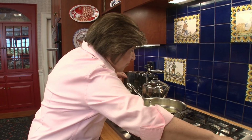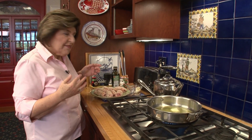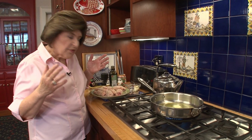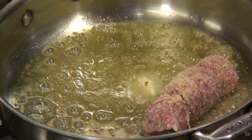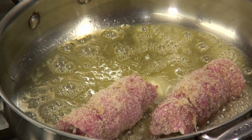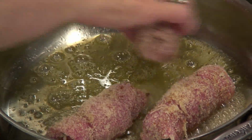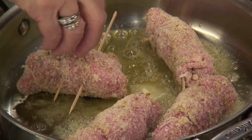We don't want to overcook the veal. So as soon as they lose their real pink color and the breadcrumbs are starting to brown, we know that they're done. So we don't want to overcook them. So there goes 1, 2, 3, and we'll put the skewered one in too.